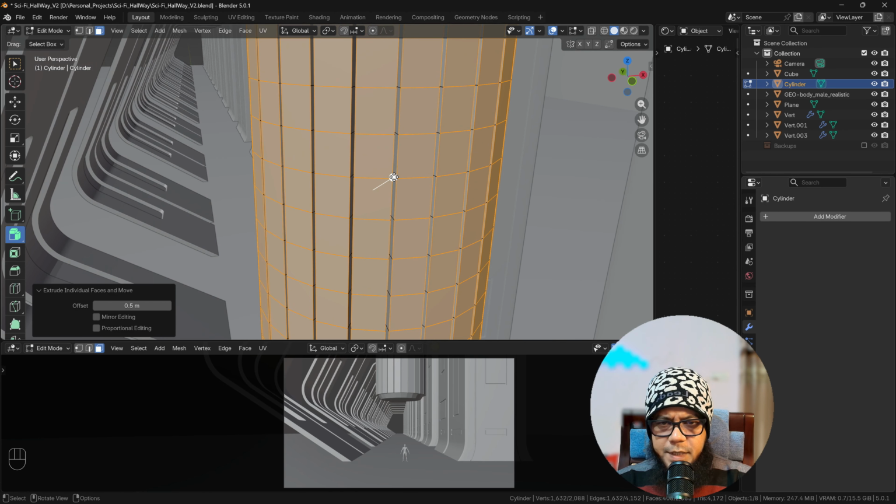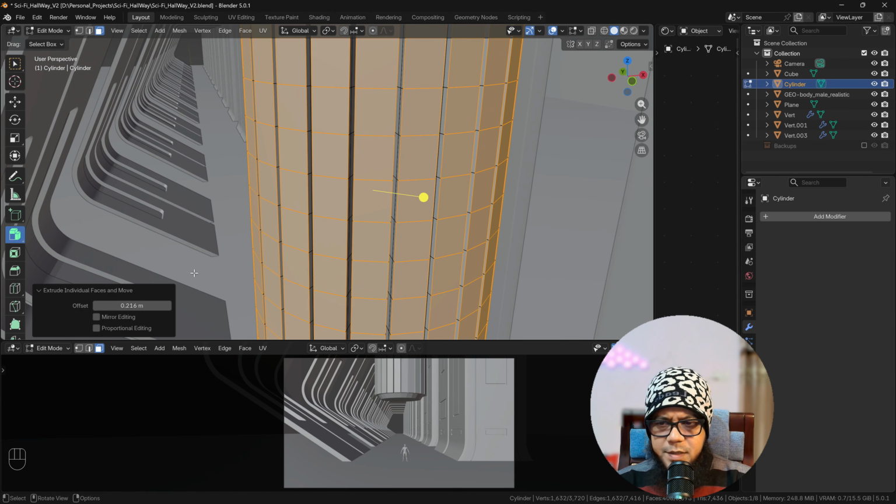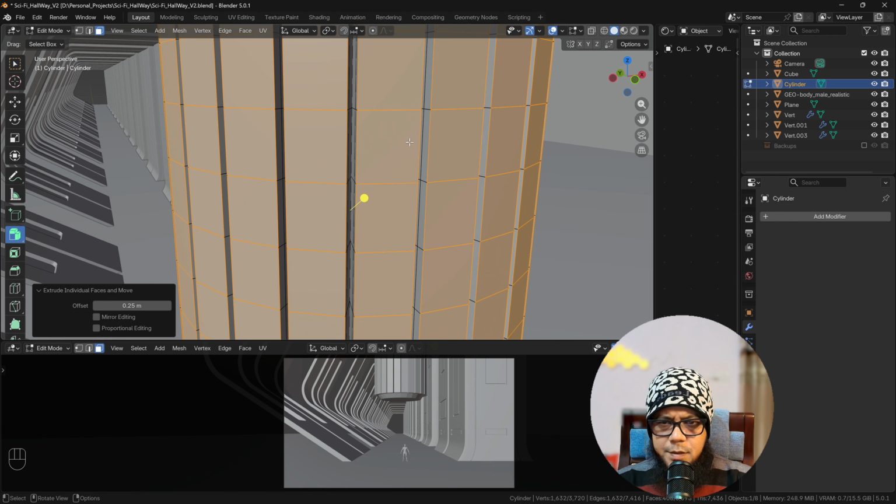Let's extrude again, but this time a little bit, maybe half of it. And we will change our pivot point to individual origins.